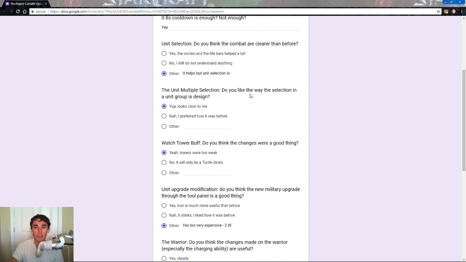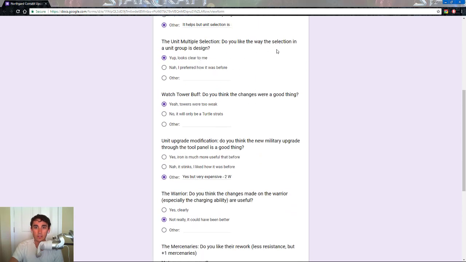The multiple unit selection. Do you like the way the selection in a unit group is designed? Yeah, it's very nice, it's very clear, and I think that it's a great addition. Watchtower buff. Do you think the changes were a good thing? Yes, as much as I think that the tower is probably a little on the stronger side, and we'll probably see a lot more towers in the game, making the game probably a little longer than it should be, I think that this was a great incentive for players to A, build towers, and B, keep pissing on the Raven, basically.